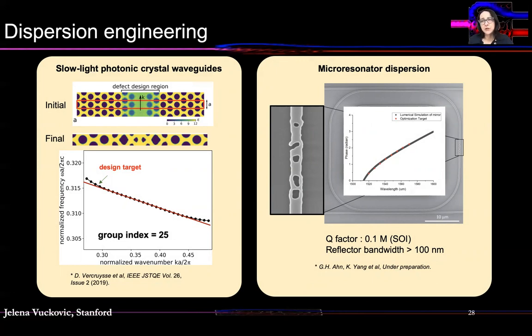But of course, manually doing dispersion engineering is extremely difficult, and you can never really draw this desired behavior, omega versus k relation, and hit that by brute forcing the problem. People have spent decades trying to build slow light structures with high efficiency, desired dispersion in photonic crystals. They could never really draw dispersion and achieve exactly that. They can maybe do it in a narrow wavelength range, but not in a broader wavelength range, or not with the desired group index. If you rely on optimization techniques, you can do exactly that.